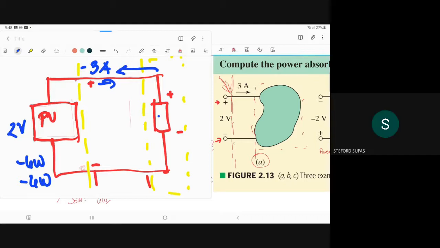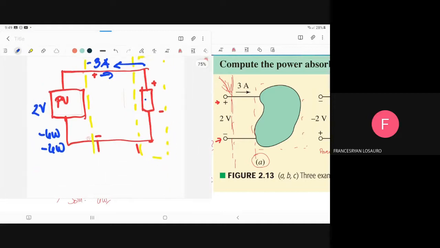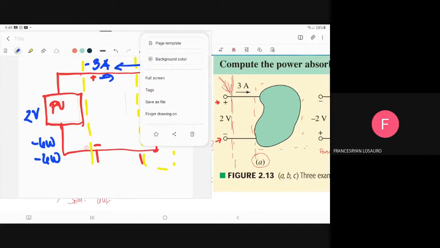Nakuha ninyo? Yes, sir. Na-gets ninyo? Okay. So sa passive sign convention, kung sa positive musulod ang imong arrow, it means nga bahalag unsay sign sa imong power, imo ra gyud siyang i-assume, you would also always say nga the power is being absorbed by the element. So kung negative siya, giingon nga ang element ang nag-absorb og negative power, pero ang pasabot niya, siya ang naghatag og power sa pikas nga side, or siya ang nag-charge or siya ang nag-supply. Okay, klaro na to? Klaro, no? Yes, sir. Okay, so nakuha na ninyo ang basic nga configuration.